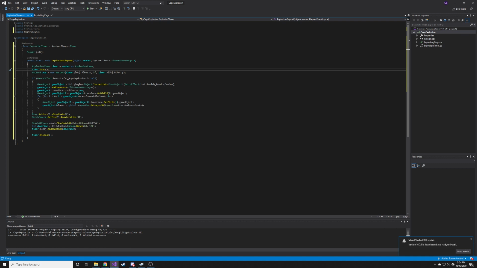And then we need to get the position, because we needed that position to trigger the explosion, if you remember correctly. So we're going to get the position. We use timer.pl object, which is the player that we're going to pass to the timer when we create it, .playerPosition.x, and then I use 3f, which is a little bit higher than the 2f, because if you look at the animation, he picks him up a little bit and throws him into the cage. So we don't want the explosion down by the ropes, we want it higher. So I went with an additional whole unit higher.